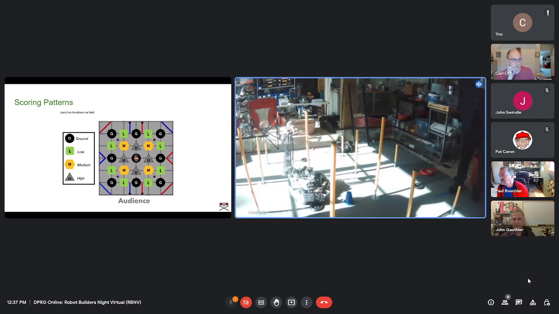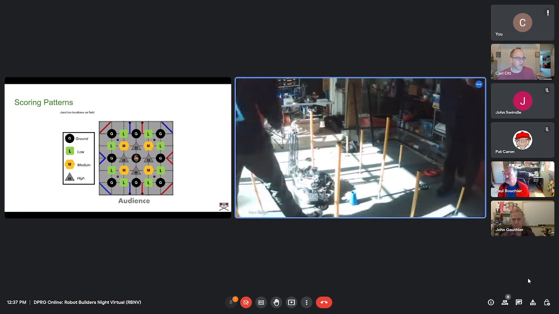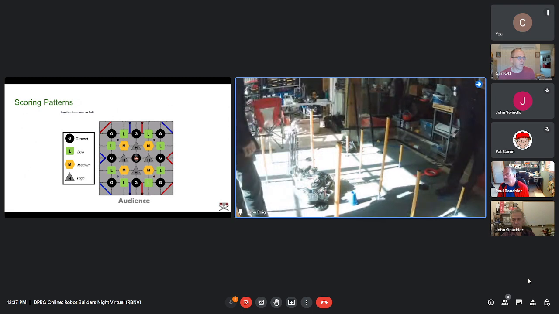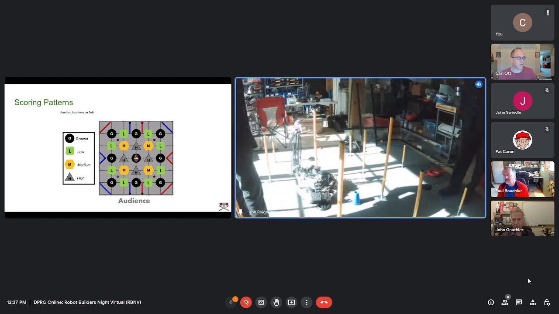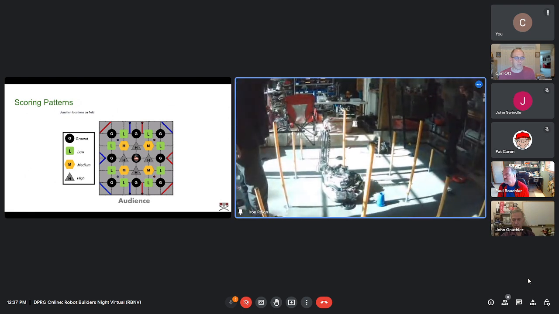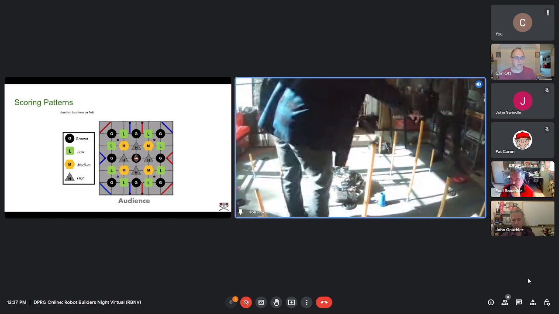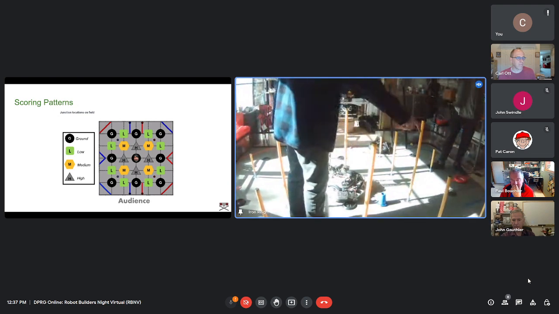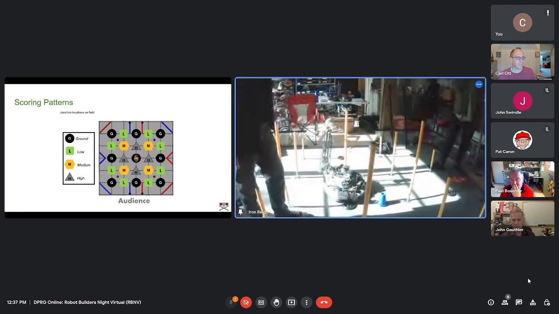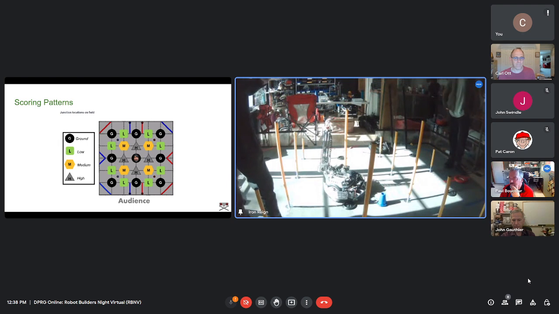So, scoring patterns. The point of the game is to control as many different poles as possible. We noticed that during competitions, we'd only stay in two or three squares and just score continuously from that square. So if you're in this square, for example, you'd go for the highest ones first to get the maximum points, and then you'd go for the lowest ones. Each time the robot would go to different poles to vary where it places the cones, and that gives you many more points.